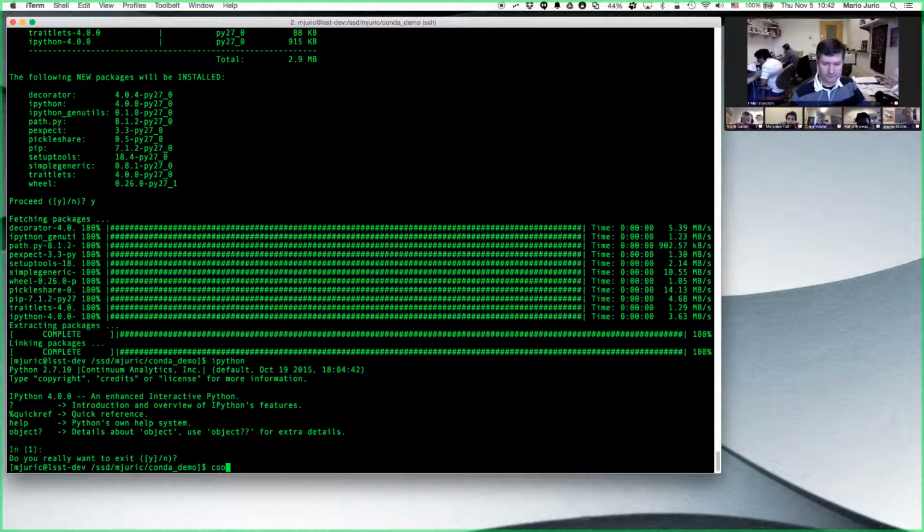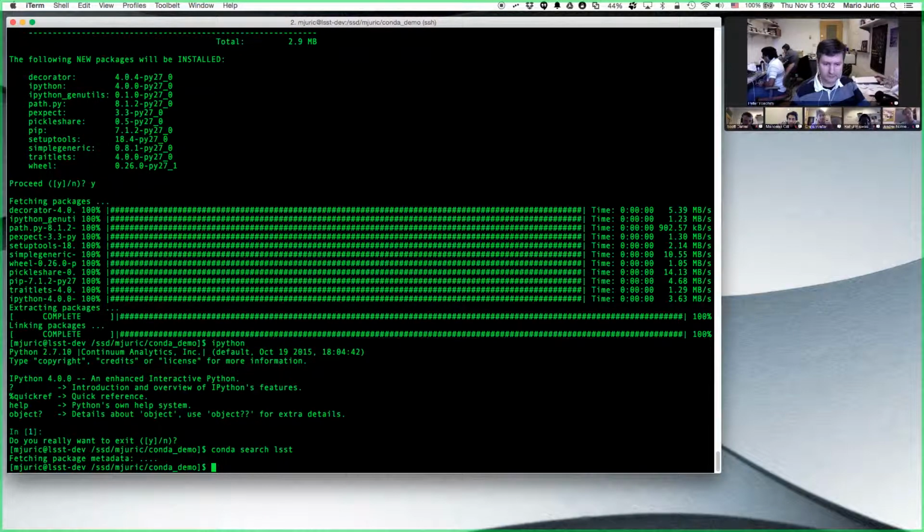Now, if I do conda search LSST, I get nothing. And the answer for that is because, of course, LSST software is not yet included in conda's default repositories. So not everyone gets LSST out of the box. The way conda finds and downloads packages is by looking at different URLs, which it calls channels. By default, there's only the Continuum channel that it consults. To tell it where to look for LSST packages, we need to define the LSST channel.